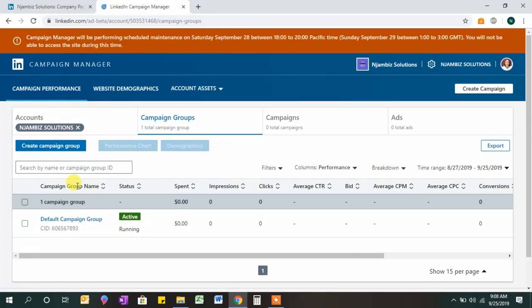Also, the other thing I want to mention is that when you add a credit card, they deduct $5 from your account to verify the card. I had mentioned in the previous videos that they deduct a certain amount to verify your card, but now I can confirm it's $5. I realized I didn't mention that before, so it's about 550 Kenya shillings, $5, which they refund once they verify. They will reverse that transaction and put back the money, as with all the other online advertising platforms.